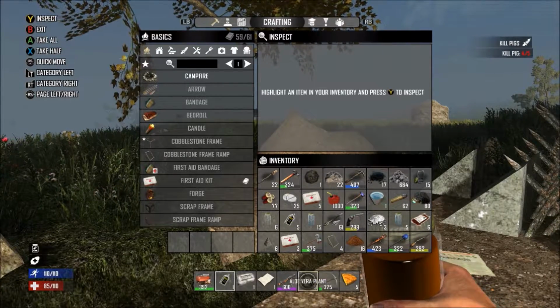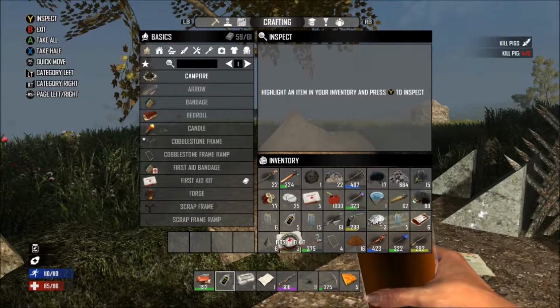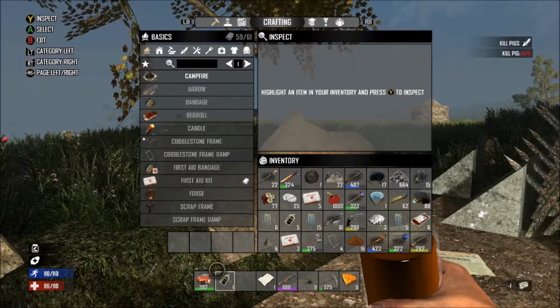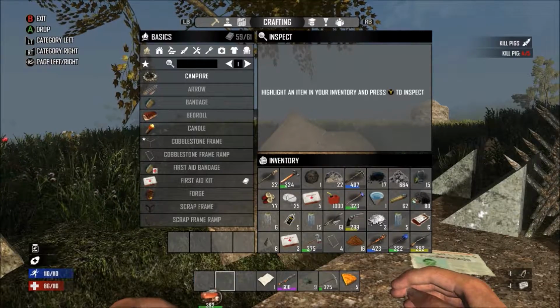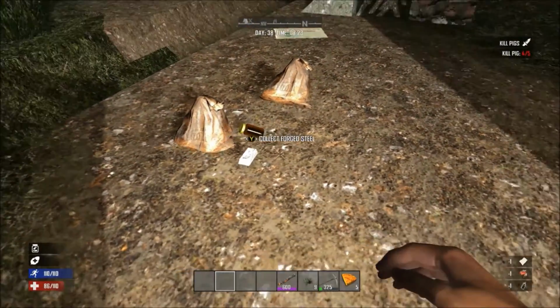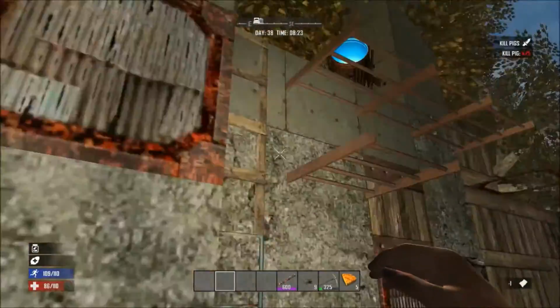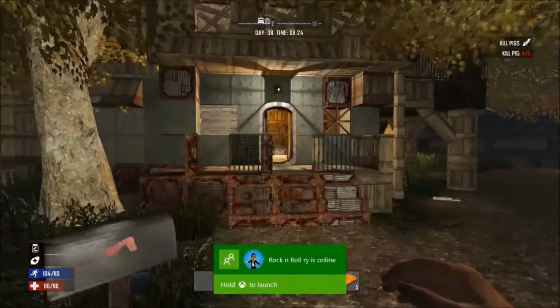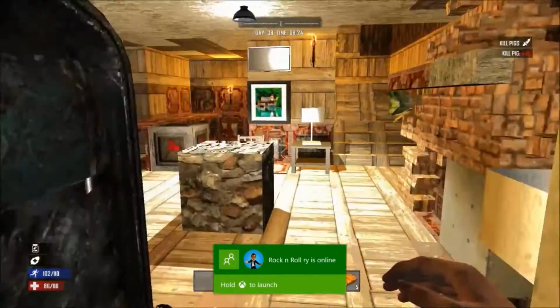is you just simply, wait, you simply just throw these on the ground. And now you can wait for a few moments. Throw these on the ground. Be quick. You only have a few seconds. Alright, ignore that. My friend's on.